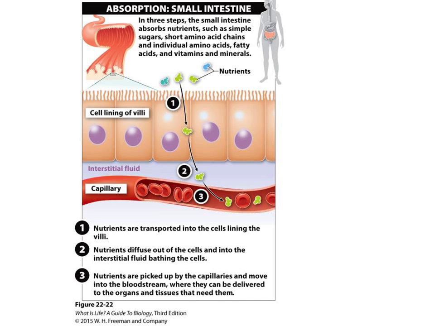The molecules that can be absorbed by the small intestines include simple sugars, short proteins, individual amino acids, fatty acids, vitamins, minerals, and water. Once the food has been digested, it is taken into the intestinal surface through the villi on the cells. The nutrients are drawn into the cell and expelled out into the other side into the bloodstream.